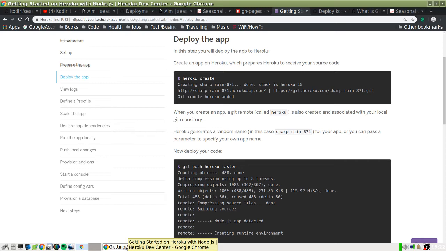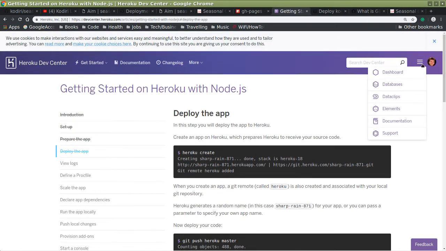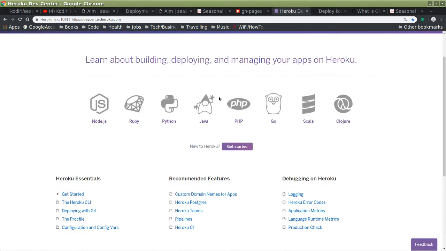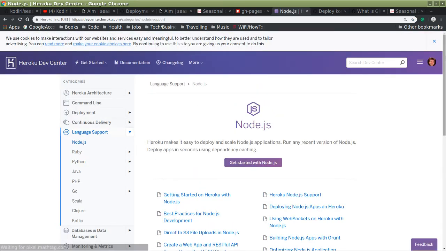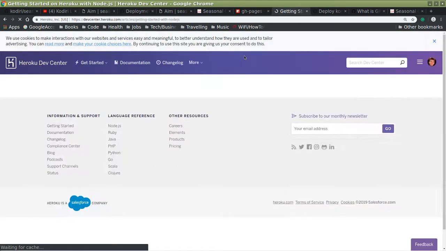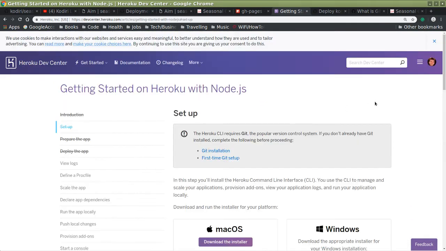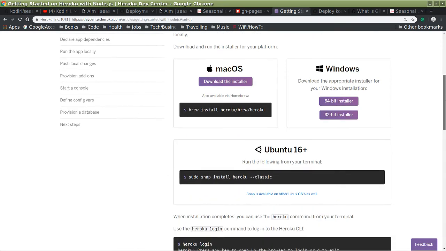Then you should be able to do the command line. If some of you are struggling to find the get started documentation on Heroku, then there should be a little menu button somewhere. Click on documentation. Node.js is the environment we're using. And then, yeah, just get started really. Okay, so I think most people now have got the CLI installed. How about you two in the corner? Did we get it in the end or not quite? Yeah, awesome, awesome.